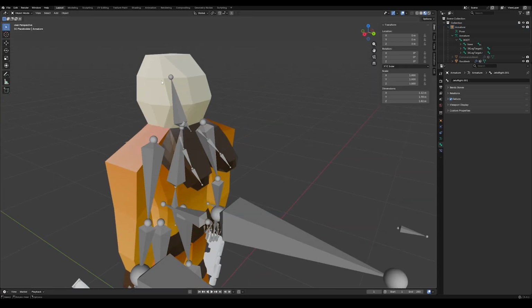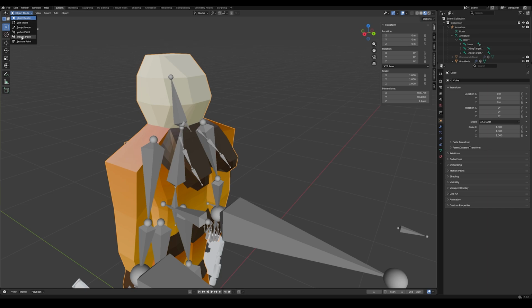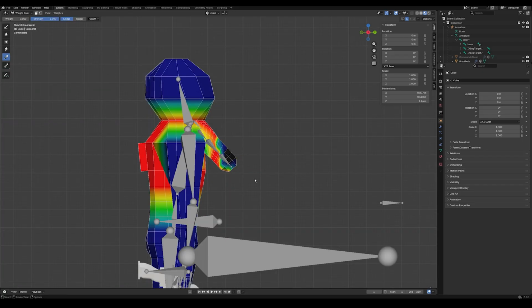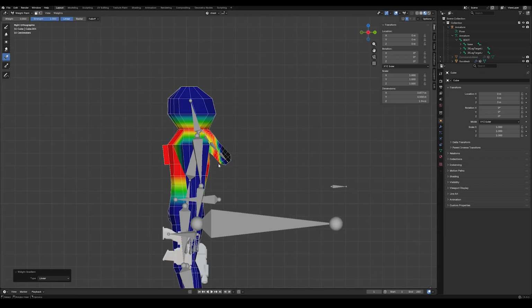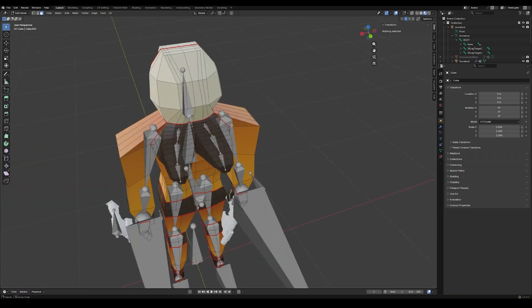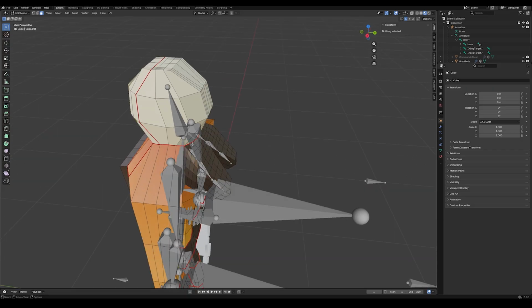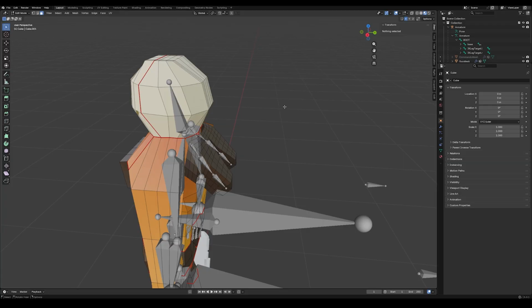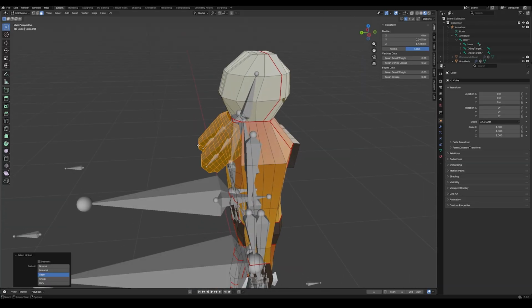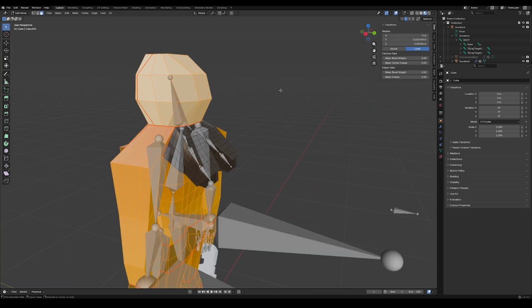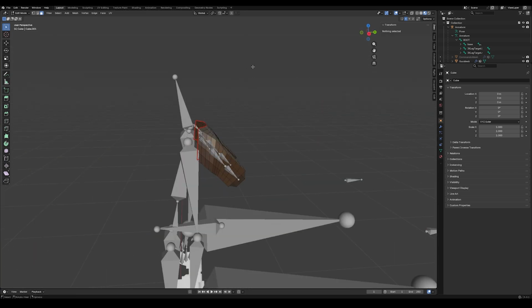And now we go into object to weight paint mode, and we have to paint this now. See if we can do this in a simple... oh yeah, actually this is the easiest way. We just, in edit mode, see if we can select... yeah, that should hide them. Then we select these with L, hide them. Then Alt H, Ctrl H, hide that. And now we only have this, which makes it so much easier.